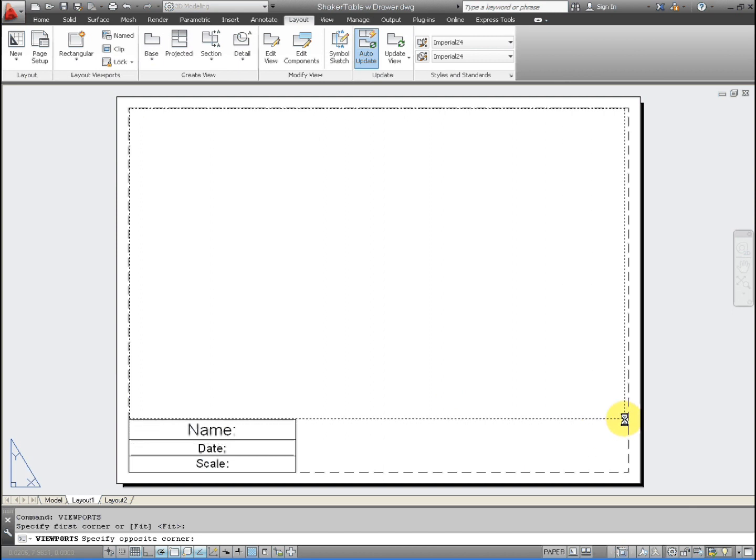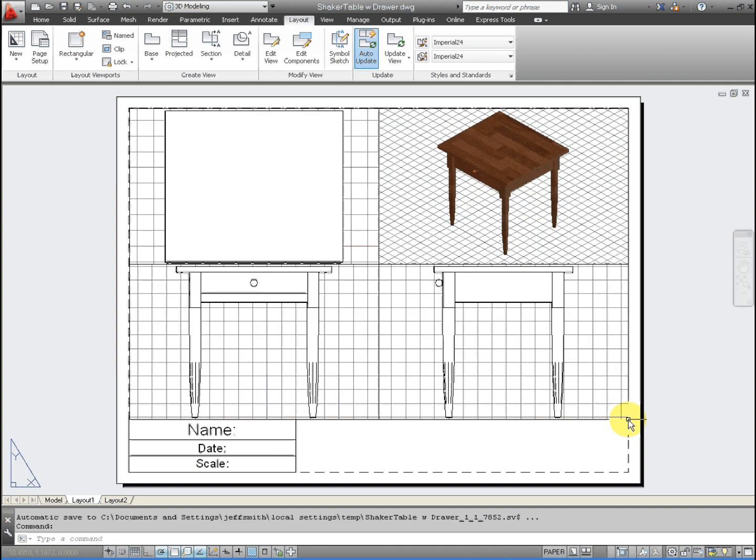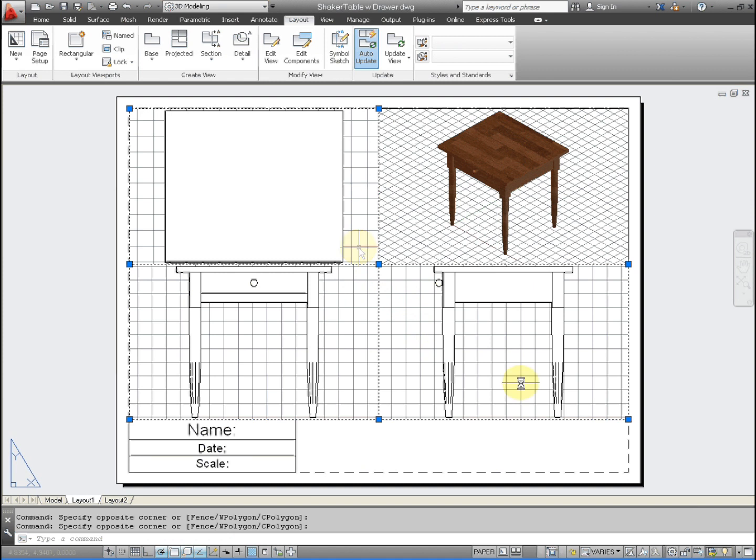And then we're going to just drag this across our paper, line it up, and click it. And you should see the same thing in your window. Now it scales to fit, so it's not to any scale right now.